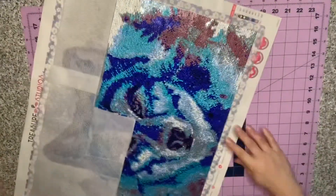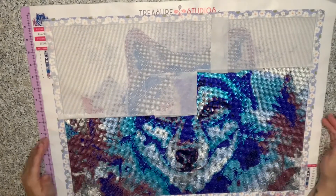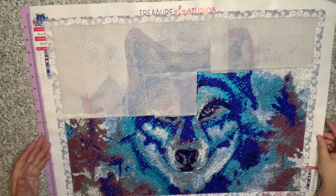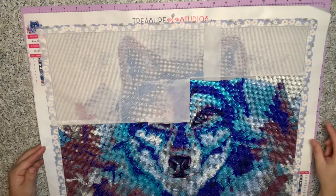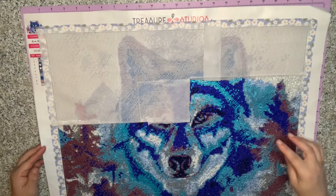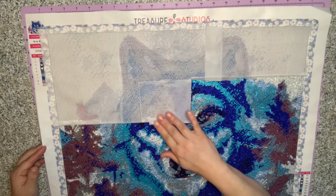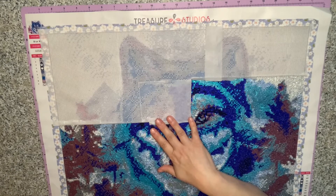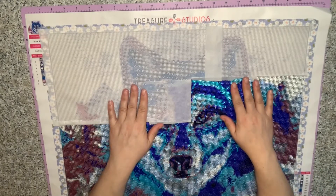Next up is Bling Bling Wednesday — this is my wolf. This is as much as I've gotten done so far on it. I'm getting pretty close to the end of this one as well; it's going really, really well. But I think I'm going to take a break from this one this week and just do a whip and chat of another project I'm starting up. I might work on it on the weekend, or it might just come in the queue next Wednesday on the live.